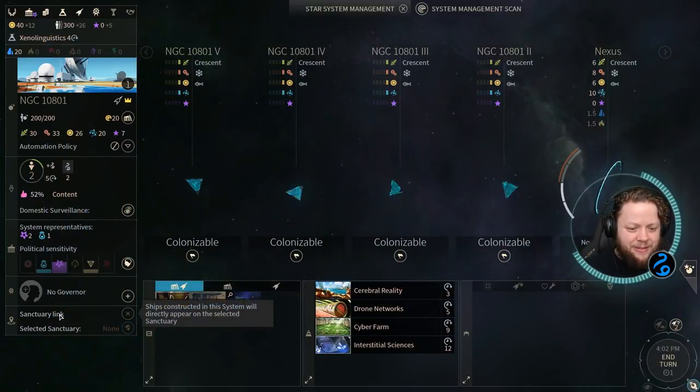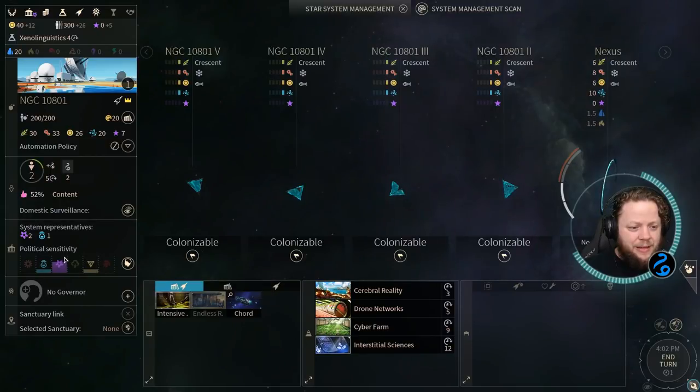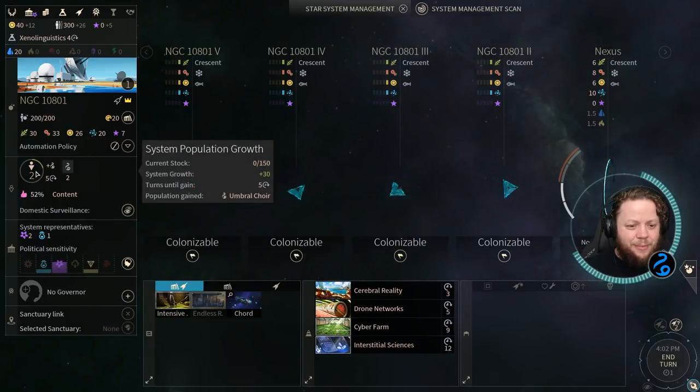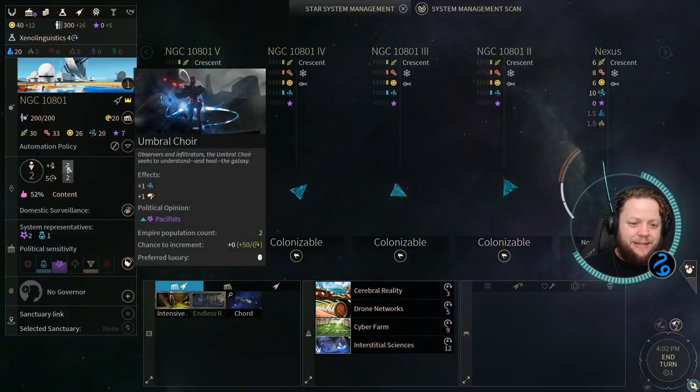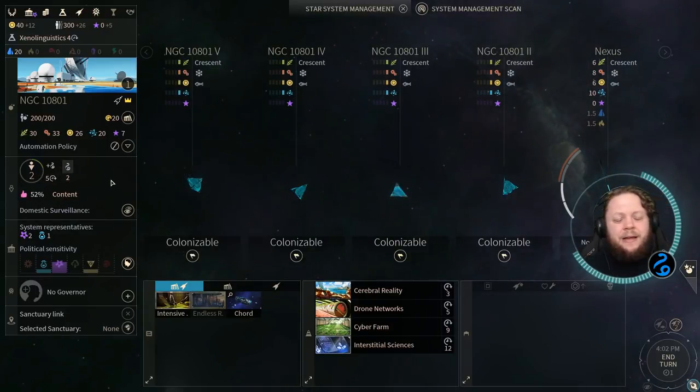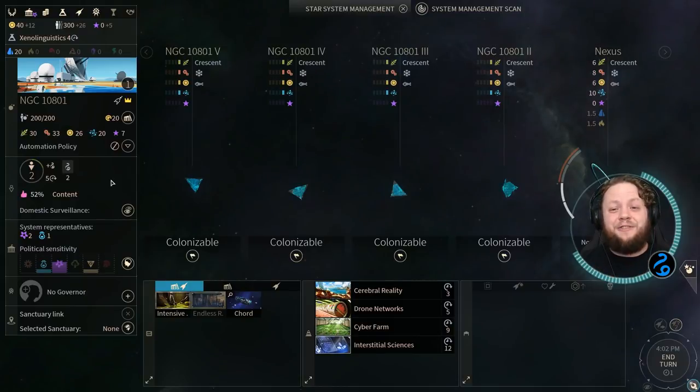Where does it speak about this? Ships constructed in the system. I know it says it somewhere, but essentially population for the Umbral Choir works very differently from everyone else. Essentially, they generate population based on how much food they're producing, but here's the catch: they can produce more than one population per turn.